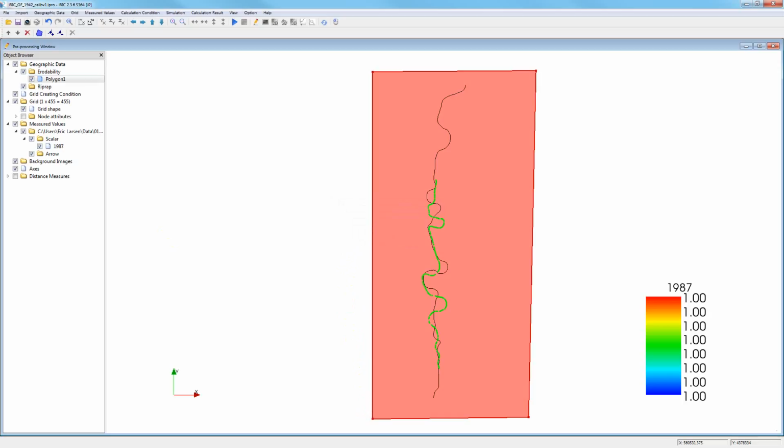Well, we're pretty much ready to do a run. We have our erodibility set. Now, one important thing is to give this a name. So if you're here and you right-click on it, you can edit the name. And a good name for this would be something like background. Okay?